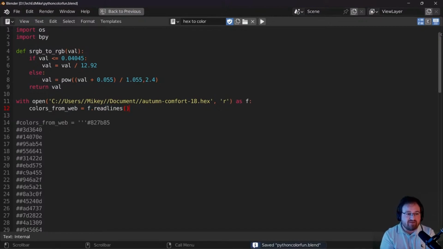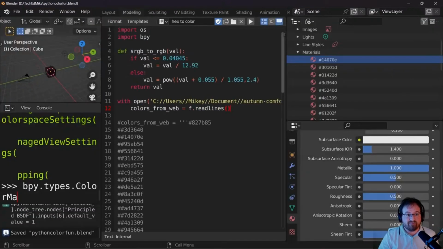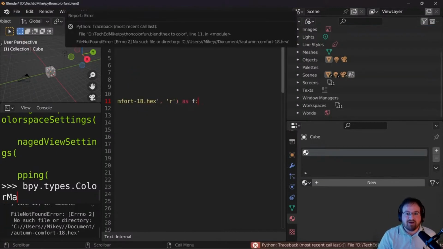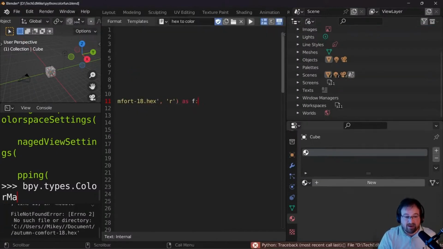One of the things I haven't mentioned and haven't done, and I should have done, is save my file. Using Python and having it run multiple times, if you get something wrong, you can cause Blender to crash. Just bear that in mind as we're going through. Right, now, if I go ahead and play that, I do have an error.